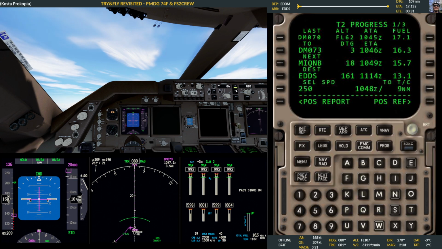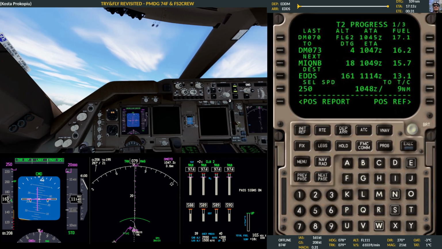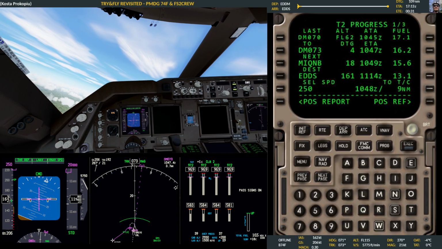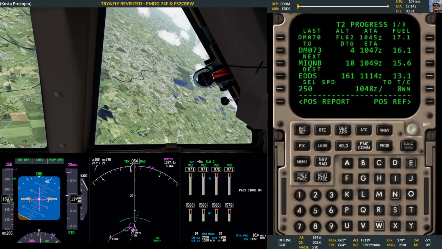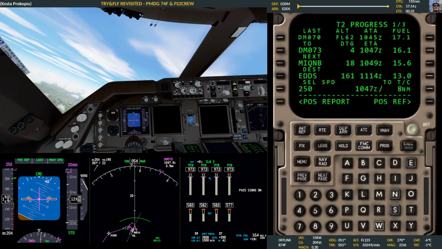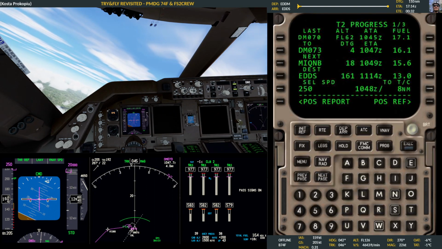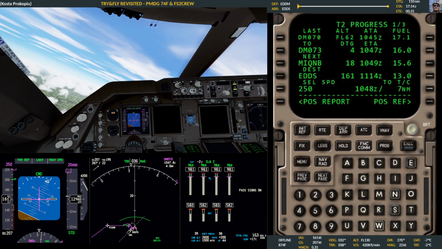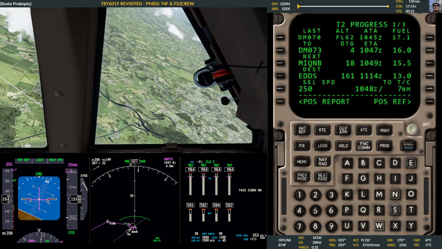So we haven't got LNAV and VNAV. I forgot actually to set this. Okay, that was not good. Forgot about it. Not everything is automated, you know. You still have to watch out for things like that. I completely forgot to press LNAV and VNAV. I'm so used to getting this done by some aircraft already at the beginning, and FS2CREW in some cases sets it. In this case it doesn't, and I keep forgetting with the 747.